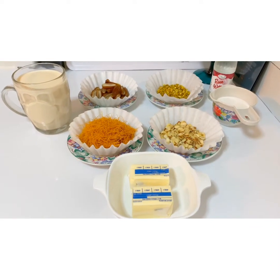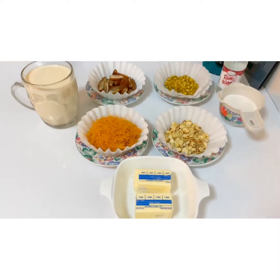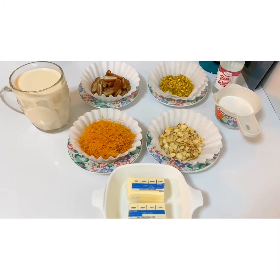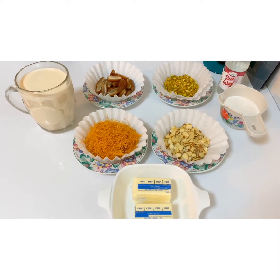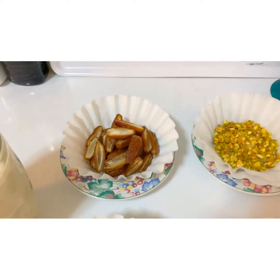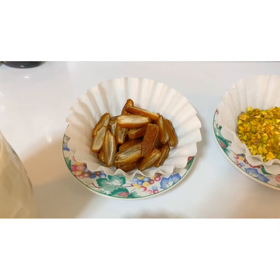There's an ongoing debate on whether for Eid we should make sawaiyan, sheer khurma, or halwa. So I'm gonna do a little of everything. I'm not making too much. So I have pitted dates that I sliced.